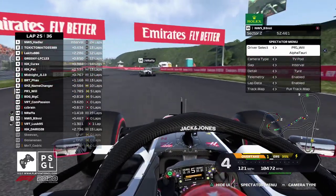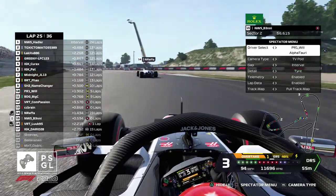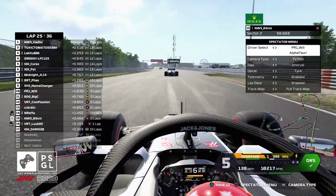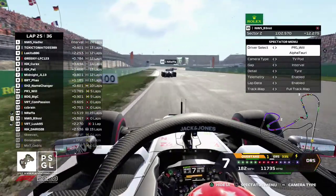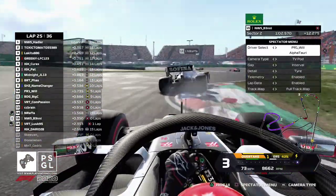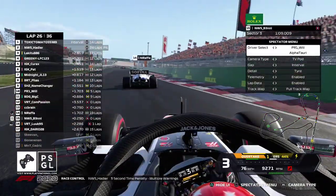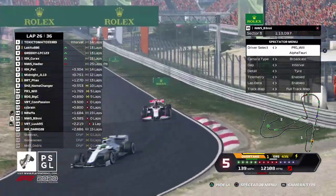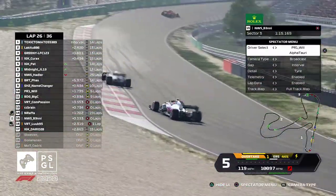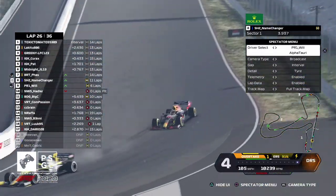It's going to be a 16-point gap reduced to, if I look at the gap, it was around 22, I think. If I do the maths, it will be around a 6-point gap now between Toxic and Rafa. So that just shows if he had a bad race, then the championship can turn on its head here.